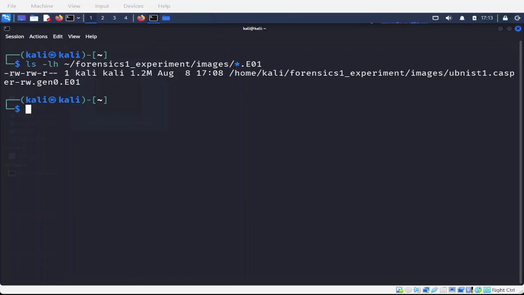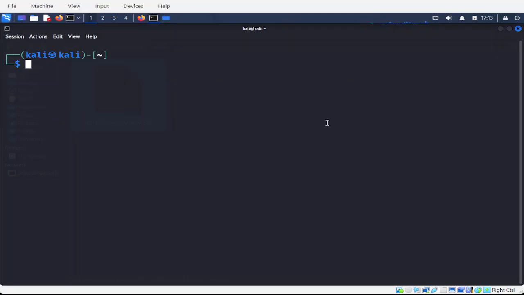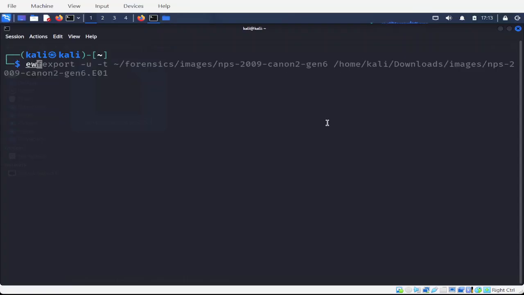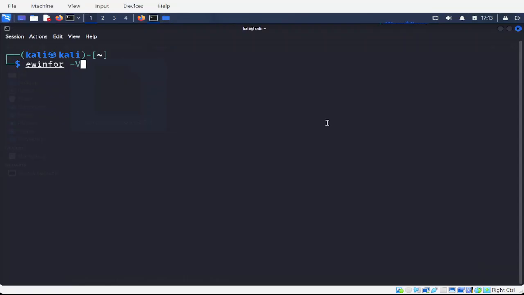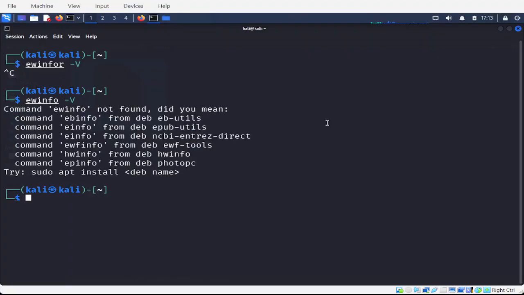For this experiment we require different tools, so let's verify whether the tools exist in my system or not. The first tool I require is ewfinfo. So it's ewfinfo. ewfinfo is not present.